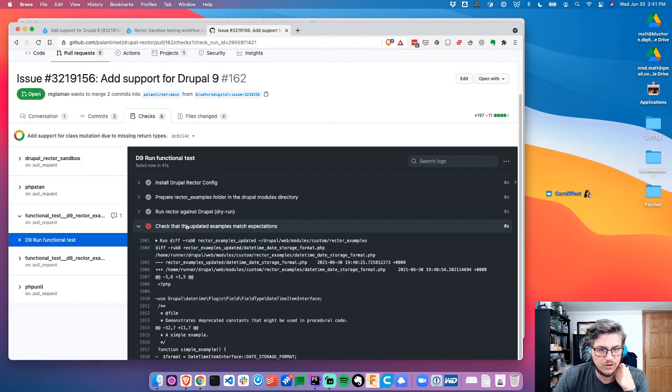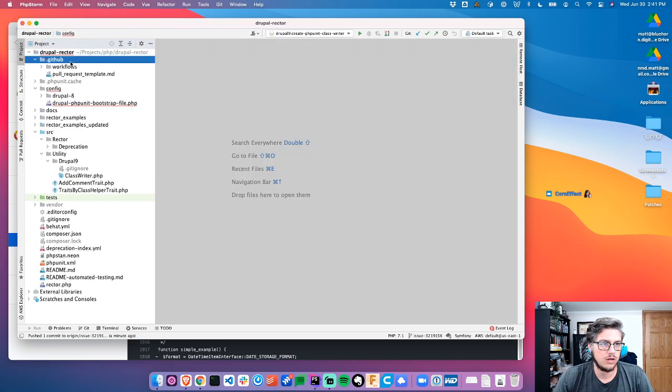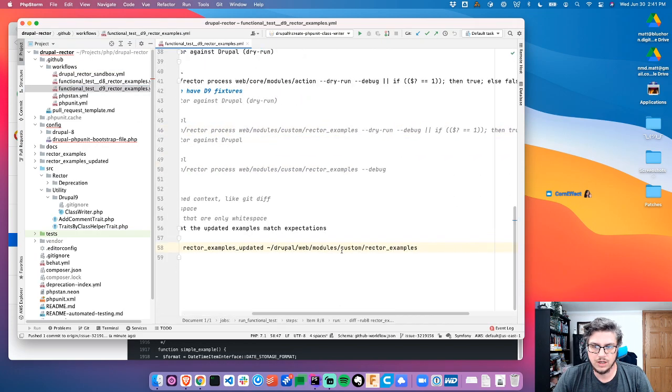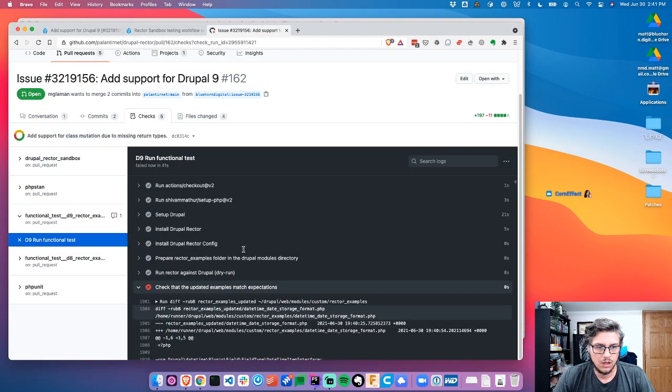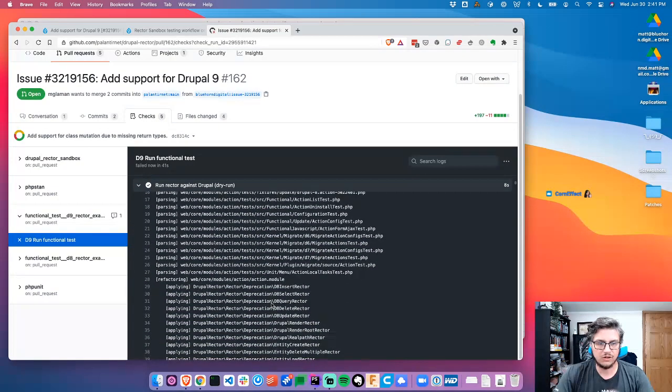I forgot to turn, wait a second. D9 functional test. Check that the updates. That's not supposed to run. Oh shoot, I didn't turn that off. But let's see. Prepare. Run Rector against Drupal on the Actions module.